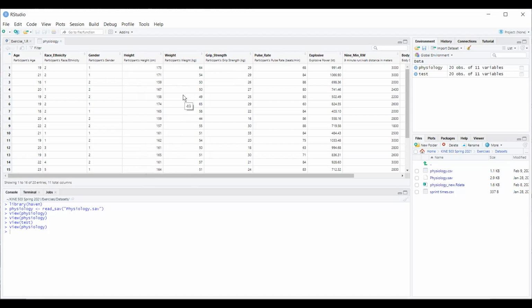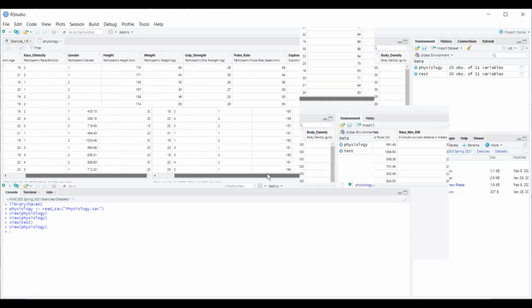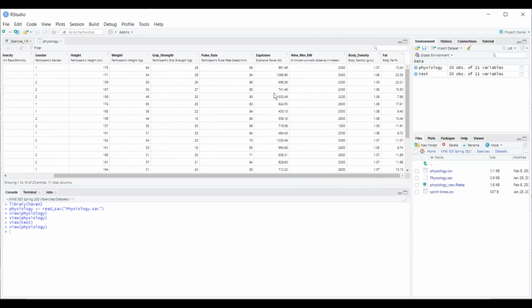What we're going to do as part of this exercise is calculate BMI. The unit for BMI is kilograms divided by meters squared. So we know the unit of measure for these variables, and then we can convert appropriately. If this was in inches, for example, we would have to convert it to meters first before we calculated BMI. Grip strength, for example, is in kilograms. And as you move to the right, you can see the description for these variables.